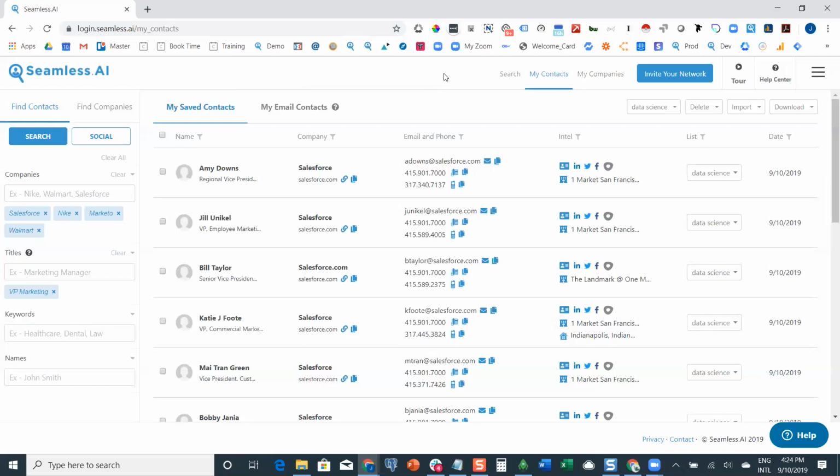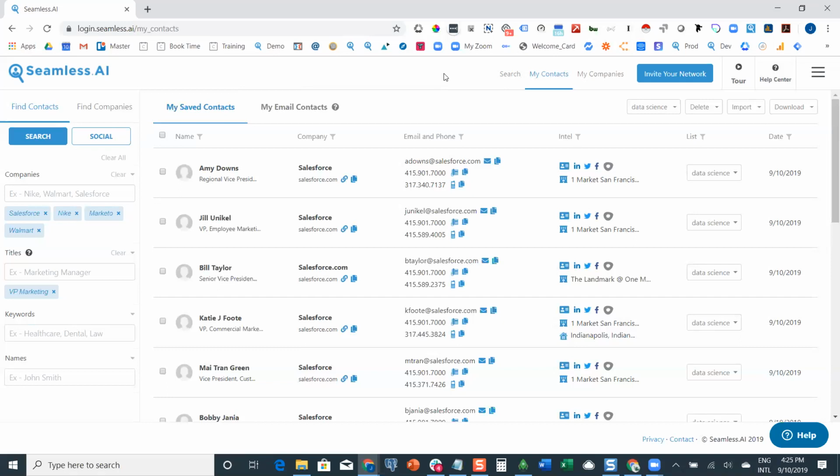The reason that we built Seamless is because it's a real-time search engine. So we want people to be using it consistently. So that way you're getting access to the most real-time source of data, because we're constantly going out there and we're updating our search engine with real-time data. So build your list a couple times a week of a couple hundred or a couple thousand contacts, do your outreach, rinse and repeat.